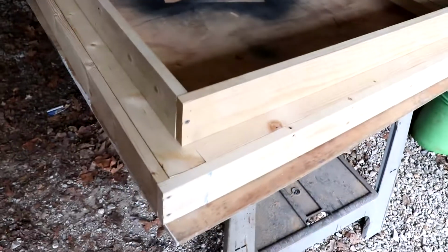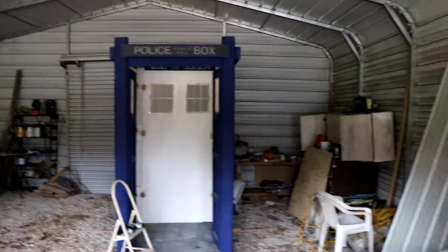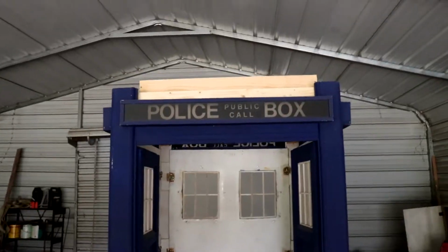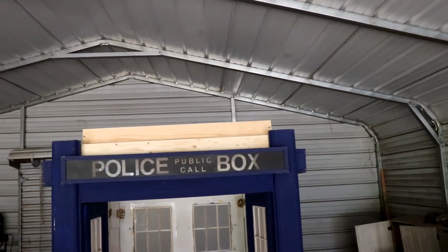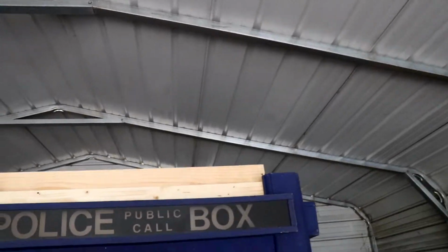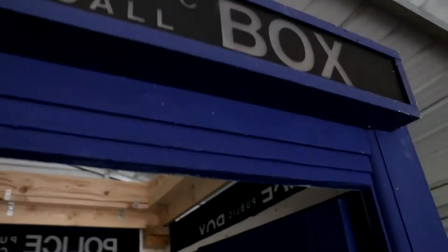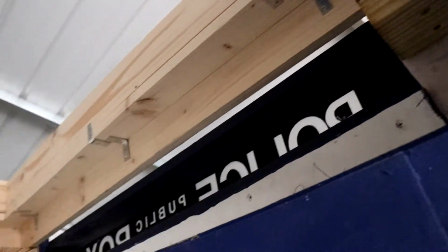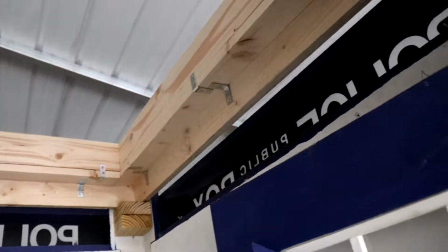And now we're going to take this and put it on top of the TARDIS and see how it looks and see how it fits. Hopefully it still fits. Alright, so it's on there and it looks pretty good, I think. There's gaps everywhere, but once you open the doors up, you really won't see them. You see a huge gap between the police box and the roof there. Somehow we're going to have to fix this.